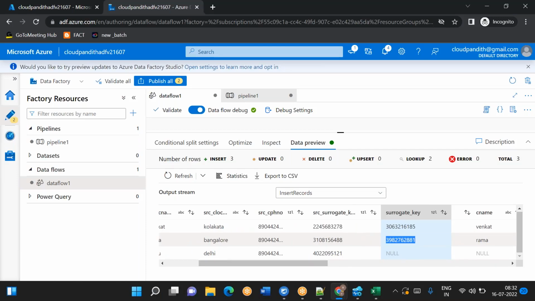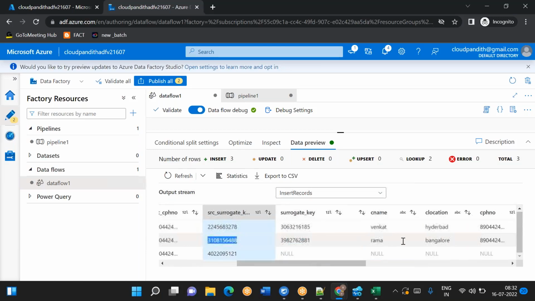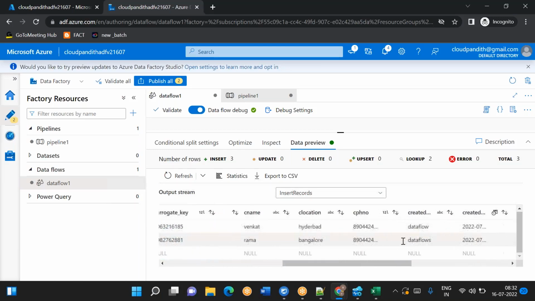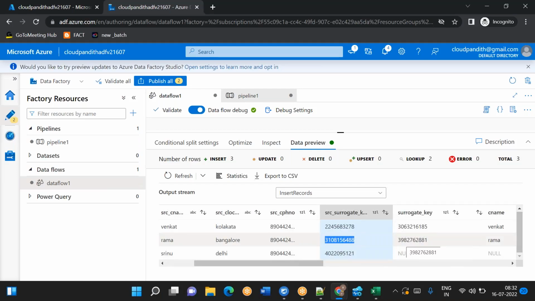How come surrogate key is changed? For first record, is there any chance there is space and all in that data? Yeah, that may be the issue. Some space or something might be there.